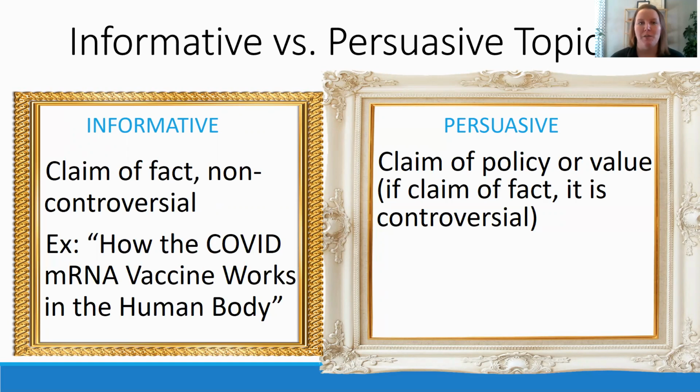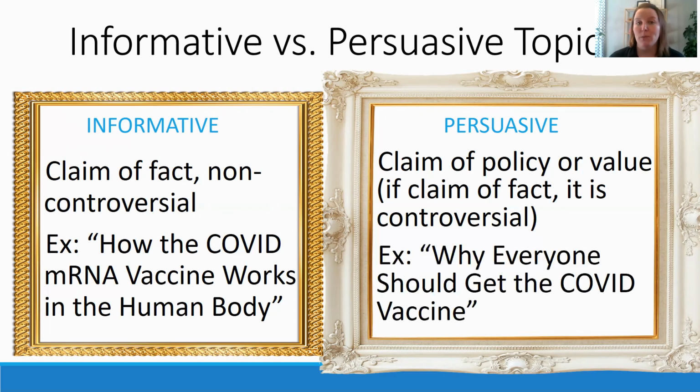Or a claim of value, which is about whether something is good or bad, preferable, not preferable. Sometimes persuasive speeches are based on claims of fact, but that's usually when the facts are controversial. Arguments around definitions of things tend to be persuasive claims of fact. For instance, when a speaker argues that abortion is murder, right? This is a common argument that we hear in our public discourse, and it's all based around the definition of murder, that the definition is or is not this or that, right? That's a claim of fact, but it's controversial and therefore persuasive.